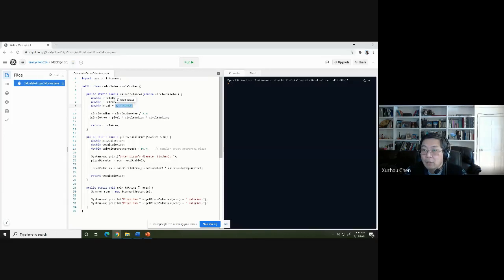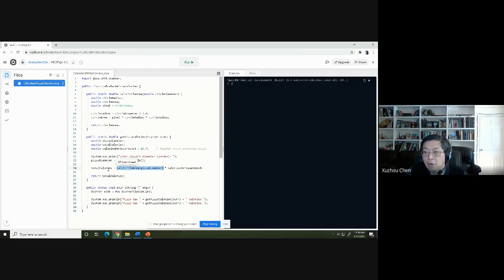So you calculate the area, and then you return the area, as a double. So this method, calculate circle area, is going to return the area. So that's the area of the circle with the pizza diameter. The pizza diameter is the diameter of the pizza, and calculate circle area is going to return the area of that pizza. So that's the area per square inch, actually square inches.